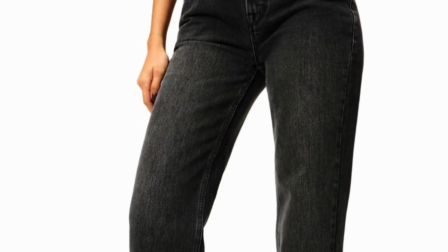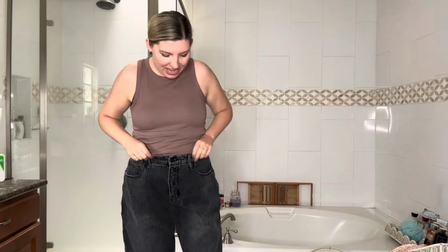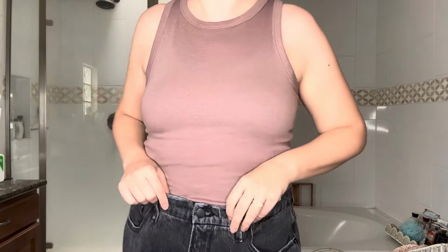Yeah, I will show you right now the picture on the model. So that is what they're supposed to look like, and here's what they look like on me, which I don't think is how they're supposed to fit. But they might fit you great. So listen up, I'm not saying that it's bad at all. It's just not right for me. So the waist fits great.